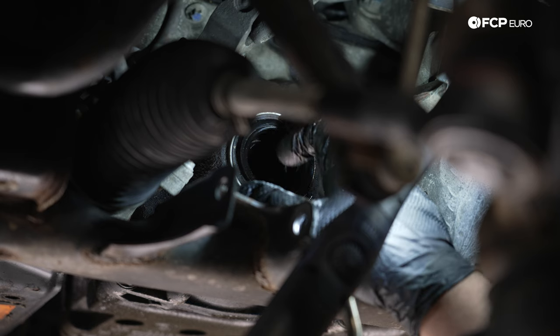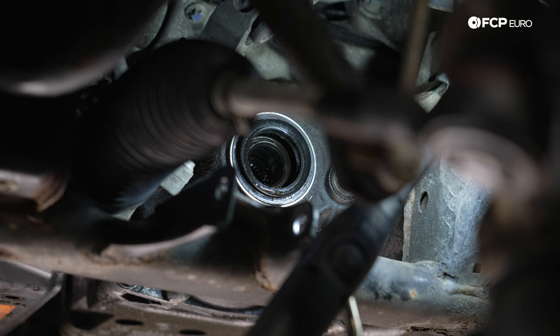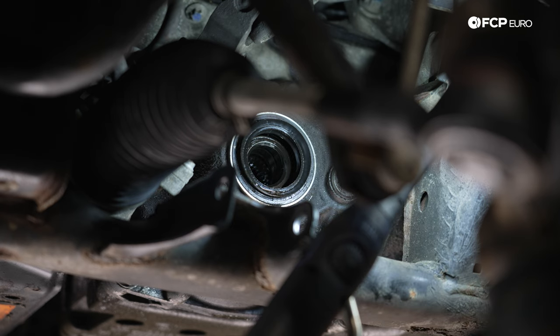While we're here and the diff is still mounted to the car and everything's nice and solid, we're gonna pop these old axle seals out. Now these weren't actively leaking, believe it or not, but we're not going to reinstall them, especially considering the fact that they have now been disturbed. They'd more than likely leak if we left them and reused them. So we're going to pop them out.